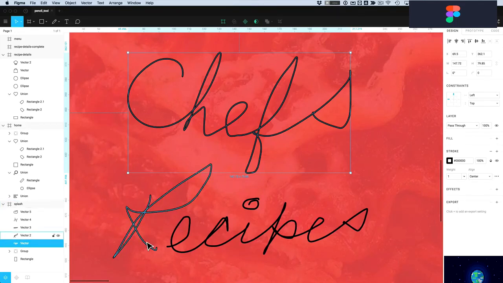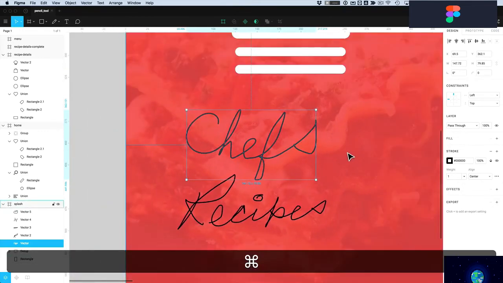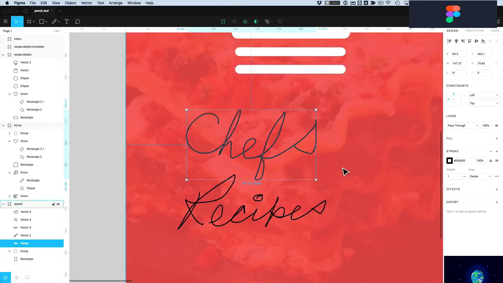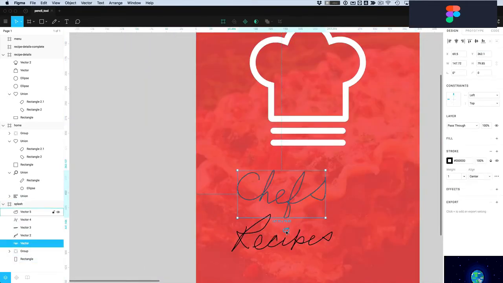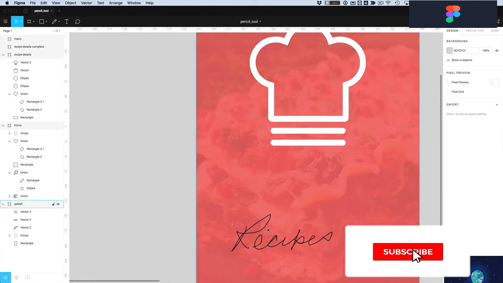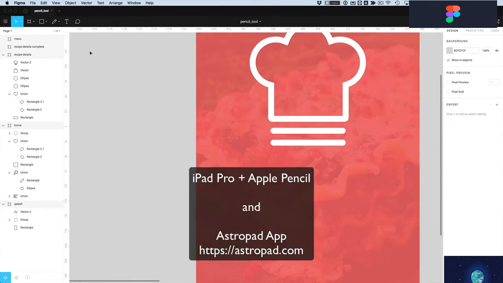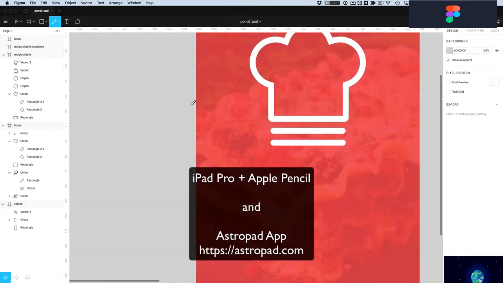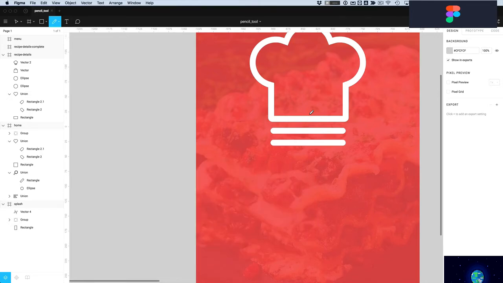Now if you want to use the pencil tool for tracing as well, then you can import images into your Figma file and then use the pencil tool to closely trace certain shapes. Now because I was using my mouse, this wasn't a great example of how to use the pencil tool. There is something that I love using with this pencil tool when I'm on my Mac, and that is the app called AstroPad and my iPad. So using my iPad, I can use it the same way as a Wacom tablet, or if you have a Wacom tablet with a pencil, you can do this same kind of thing, and you have more control over the look of this pencil shape.